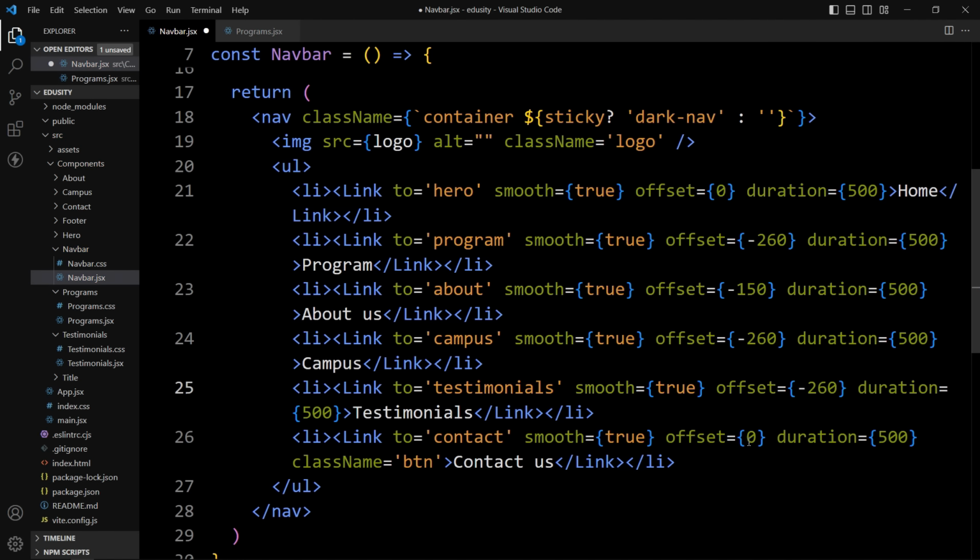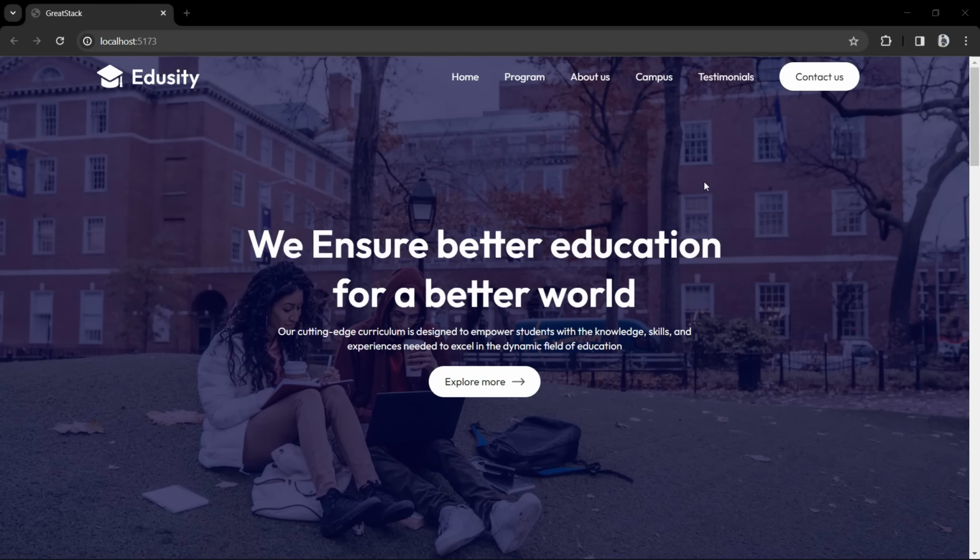Now finally, we have added the smooth scroll also on this web page. Next, we have to make this web page responsive for mobile phone and tablet devices. For that, we will use the media queries. To make our website responsive, first we will start with the navigation bar. So let me right click here and select inspect. And from here, I can change my screen size.